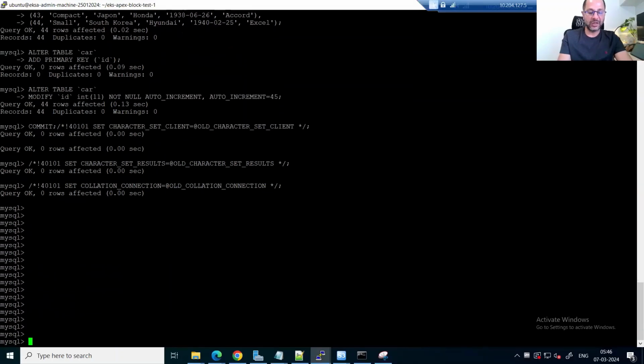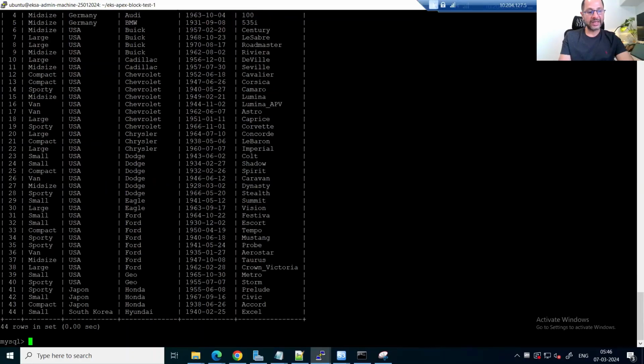And then let's see if the data now exists in this particular table called car. You can see that there are about 44 rows with different car models. So basically, there is some data inside of this MySQL database.